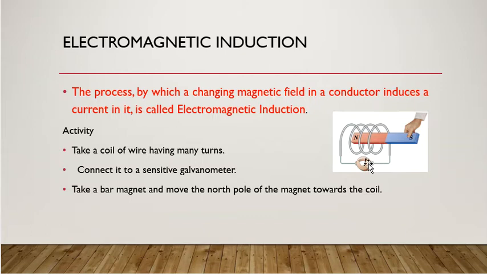The galvanometer will be pointing wherever the current flows. Now take a bar magnet and move the north pole of the magnet towards the coil. Here is the north pole and we will move it towards the coil.